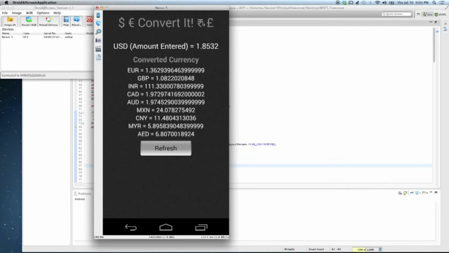I honestly don't remember what country that currency is from, unfortunately. That was another thing I wanted to try and add in, the full names, but again, time just wasn't on my side, and it just didn't work out that way. So let's go ahead and do a quick run through of code here.